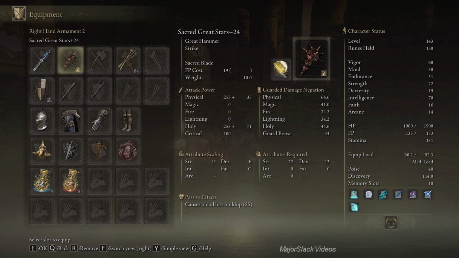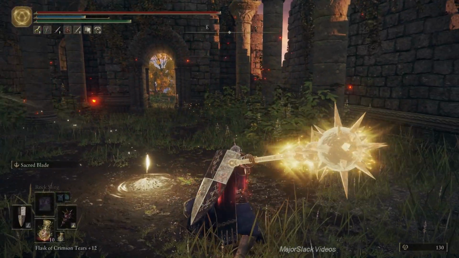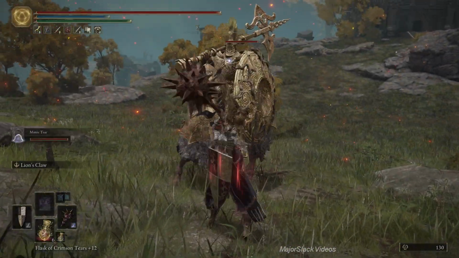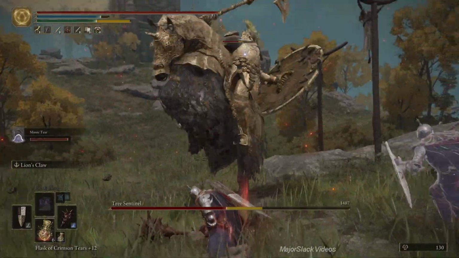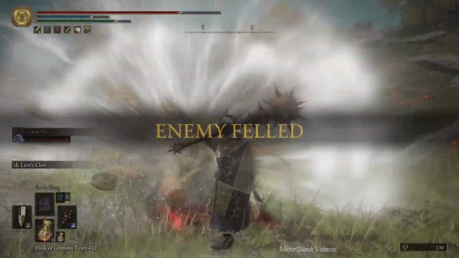This weapon does strike damage, bleed damage, also recovers 1% health on every hit, and it's a standard weapon that supports many Ashes of War, including Lion's Claw and Sacred Blade. And it's just an all-around really excellent strike weapon to have and to upgrade and to hold dearly.